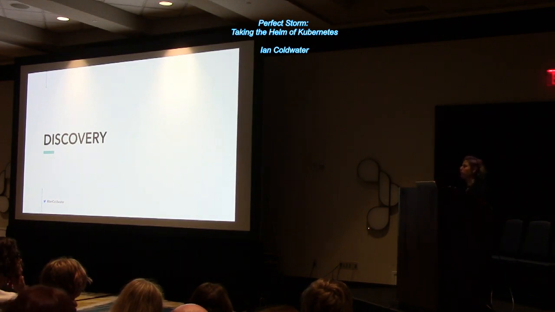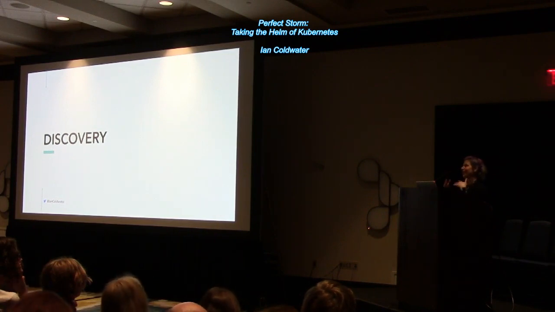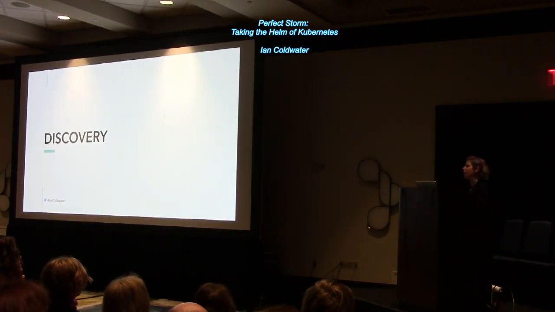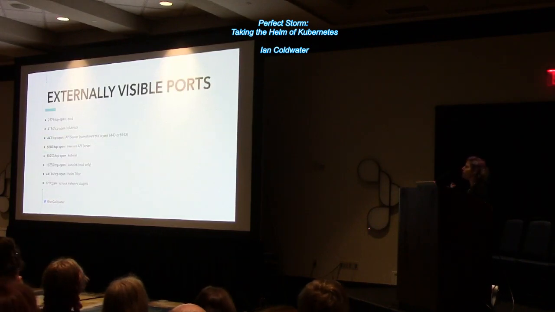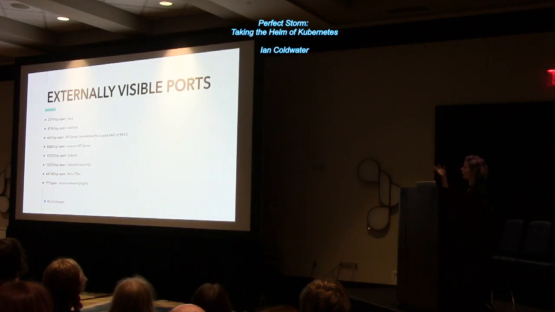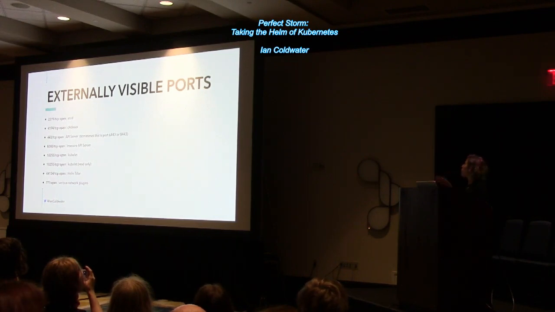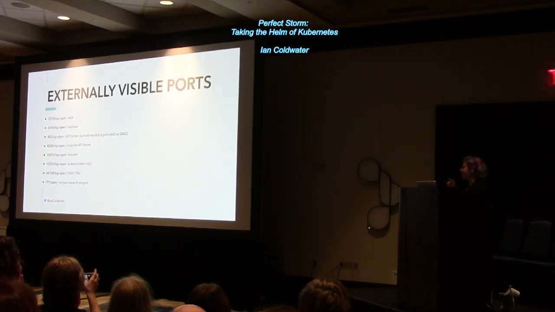You're looking for open ports and exposed services, and you all know how to do it. You can find some of those things on Shodan. You can find some of them on GitHub. Sometimes you can find them by Google Dorking. You want to find the things that are open. And these might be some of the things you might be looking for. So externally visible ports that you could potentially scan or look for include the one for etcd, which historically, if that port is open to the network, you could actually just go in and read it. So, all right, there's the creds, there's your cloud metadata, all right, move on with your day. That's not necessarily the case anymore, but again, I looked on Shodan for this last night. There are definitely ones that are still there that do that.